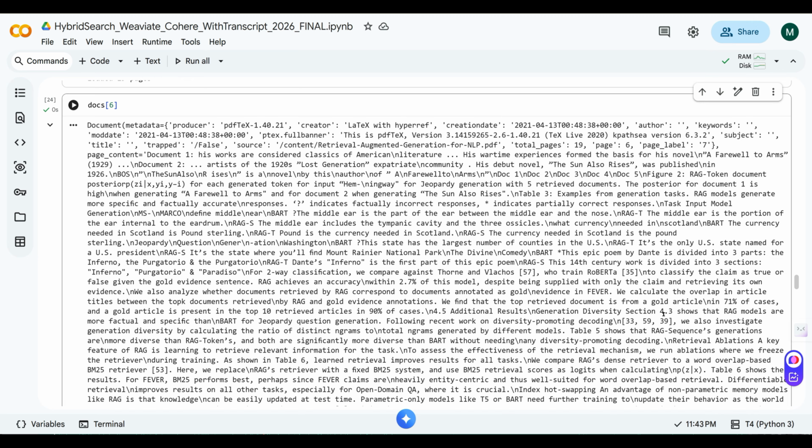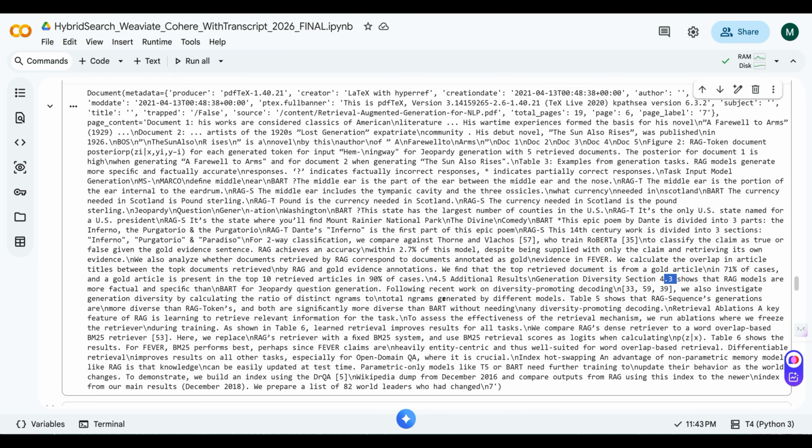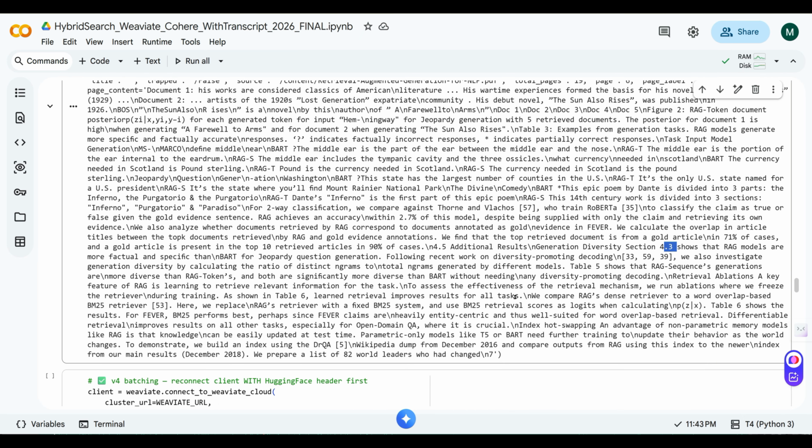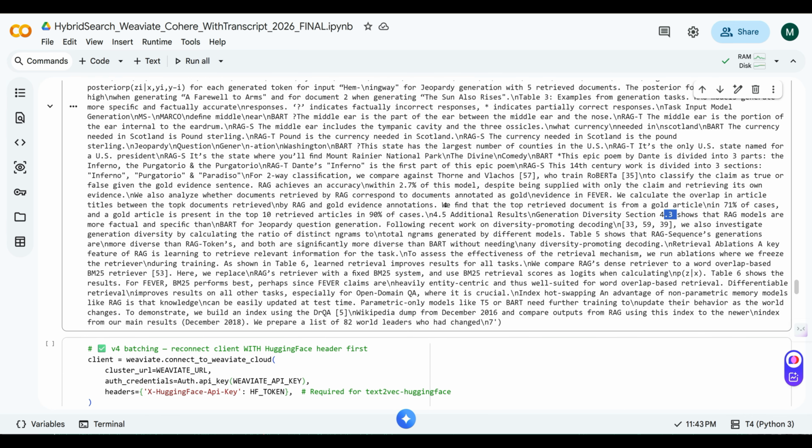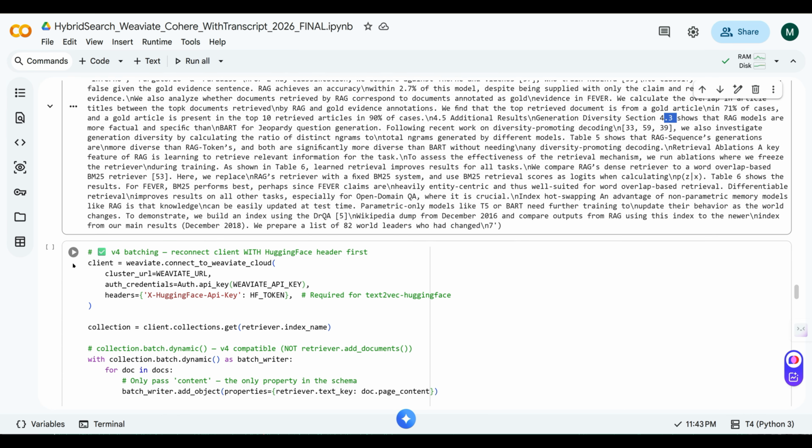This section 4.3 and 6.3. This is the version. So you can see the document very well over here. Is this okay? Now execute this.